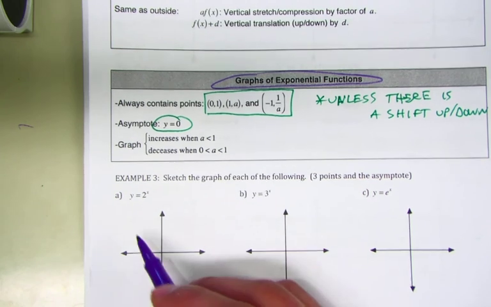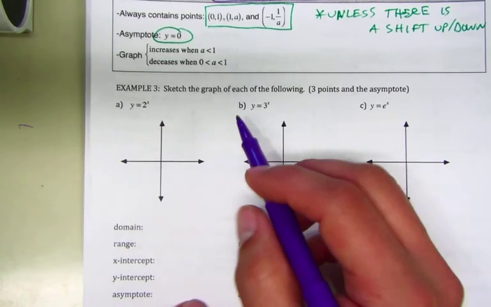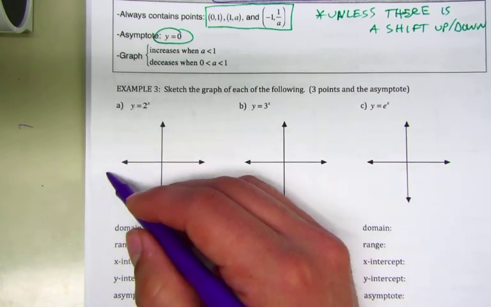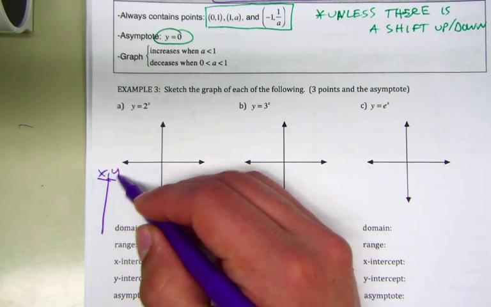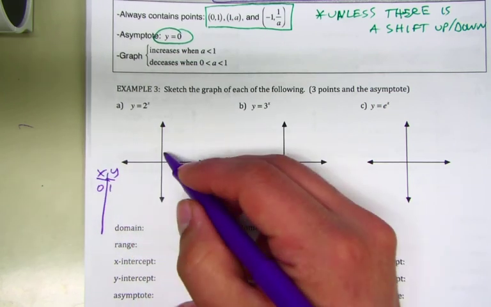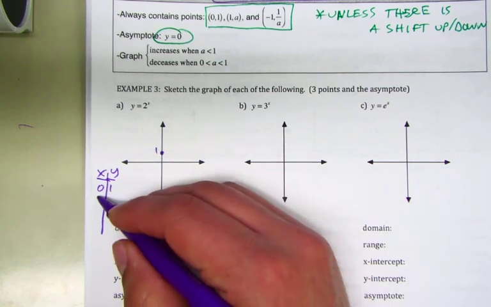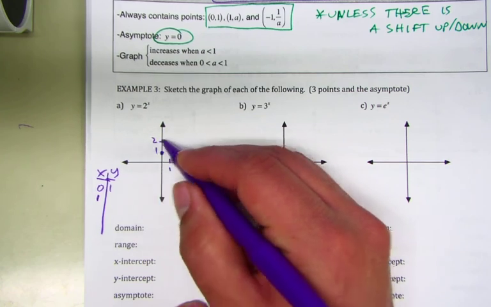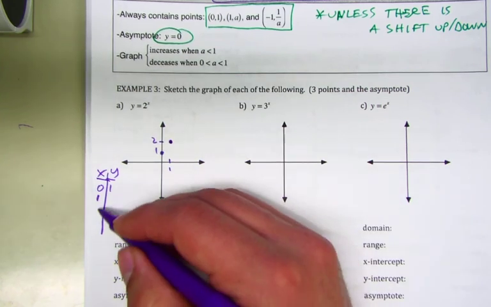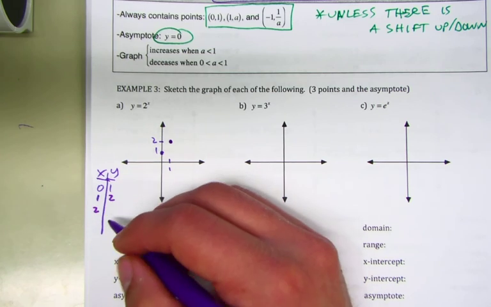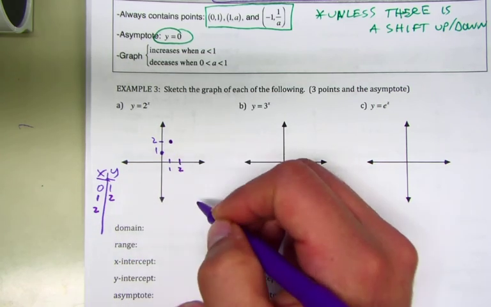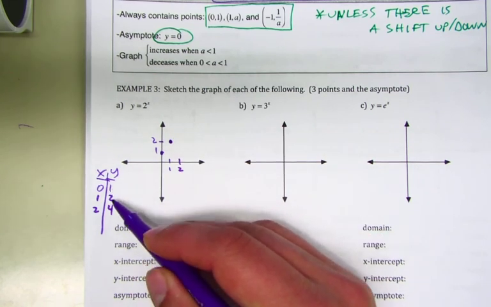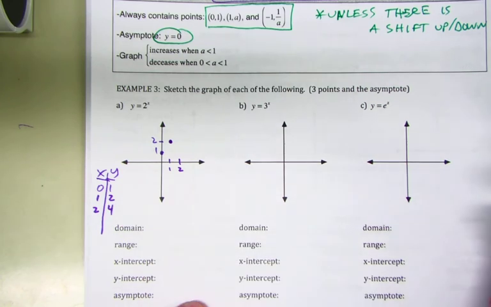But if I was doing this by hand, let's start with 0. If I plug 0 into x, actually, let me make a little table off to the side here. If I plug in 0, y is definitely 1, right? Well, what if I plug in 1? 2 to the first is 2, right? Let's go one further. If I plug in 2, what do I get? 2 squared is 4. And you can see right there in the table, you got that relationship, right? 2 over 1, 4 over 2, everything's doubling.